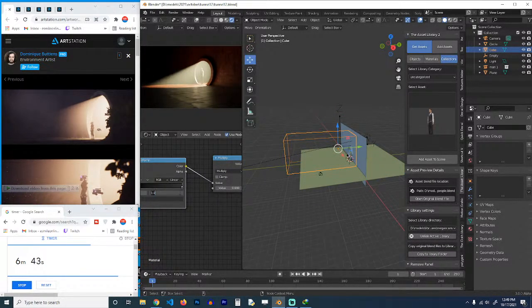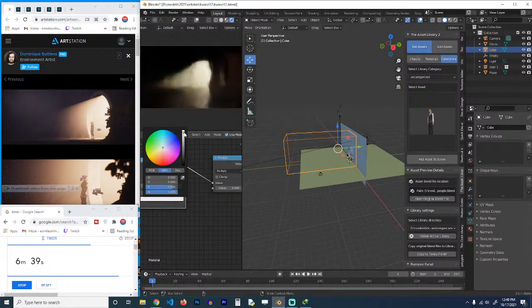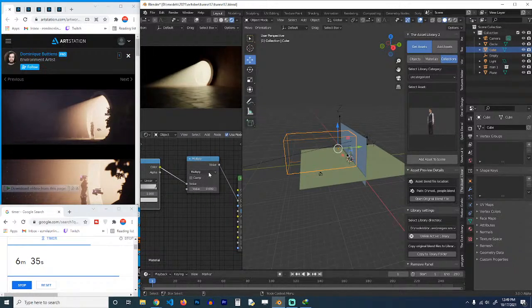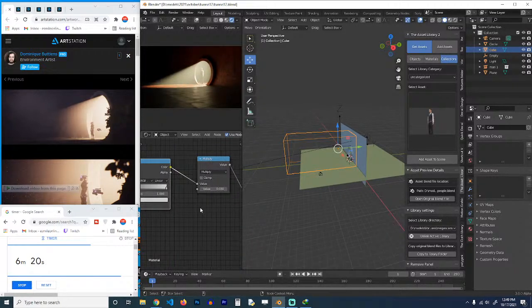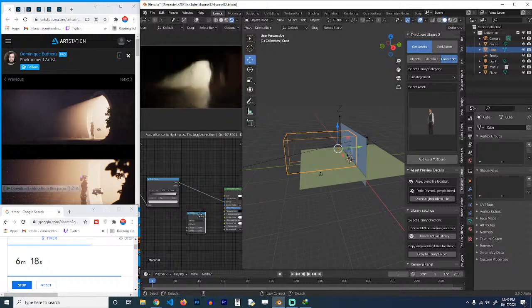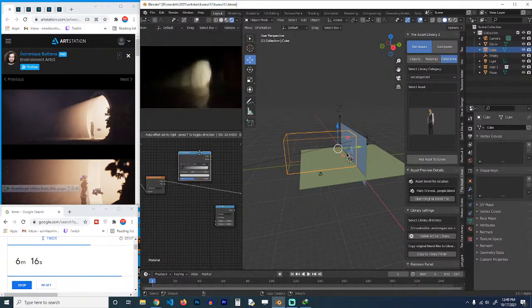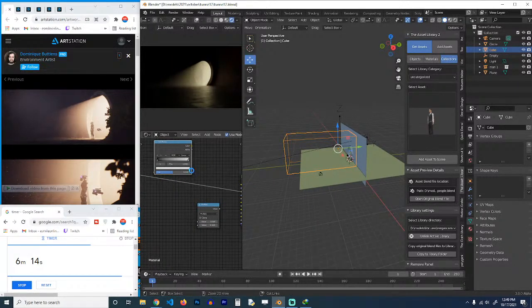Seems I'm losing the fall off. I want the fall off, but it seems I'm not able to get the fall off if I add anything below that.